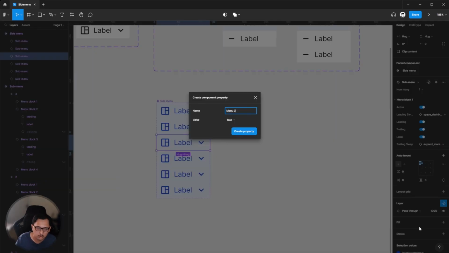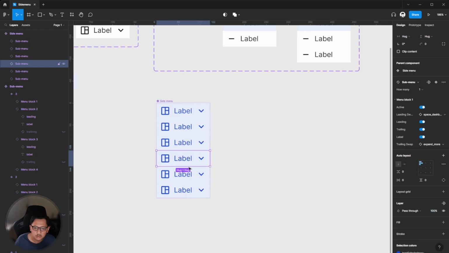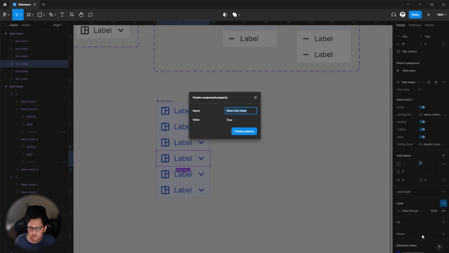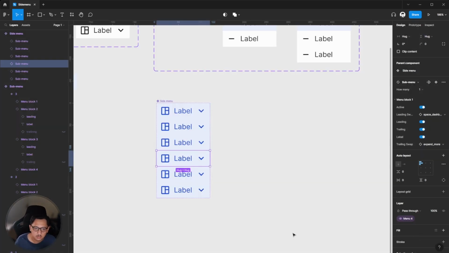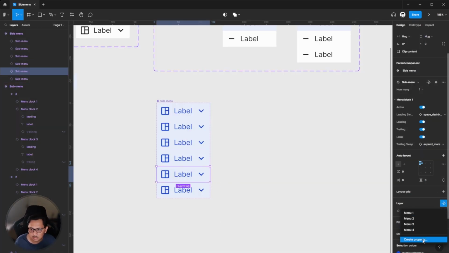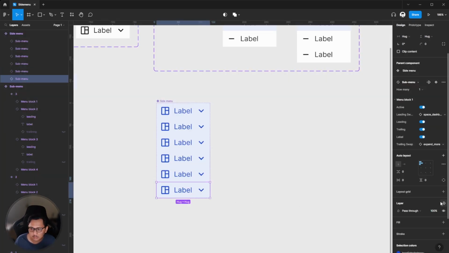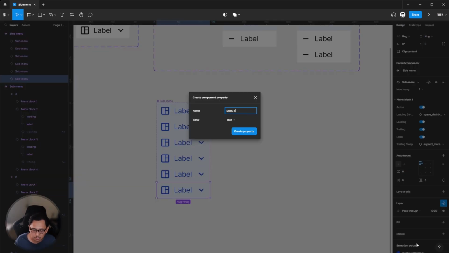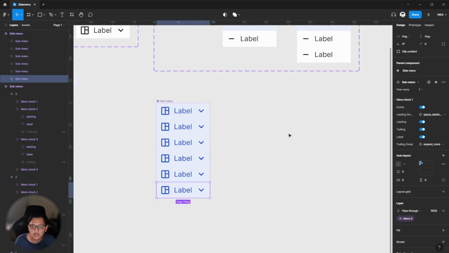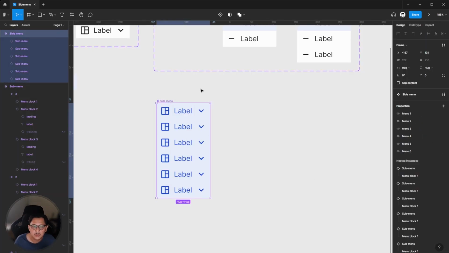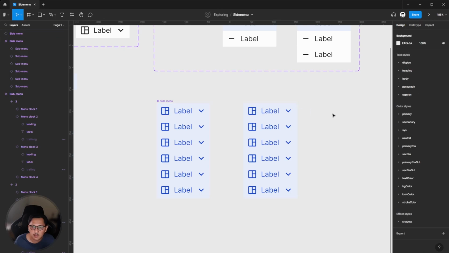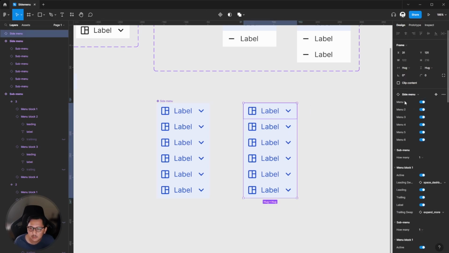You can rename whatever you want. All right, so now let's see. Okay, the side menu appears.